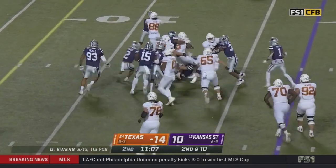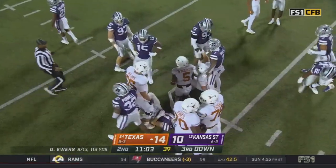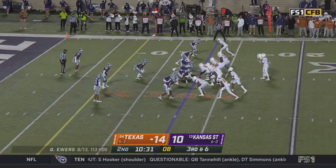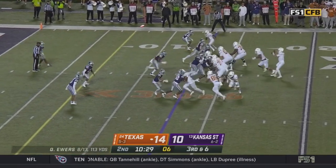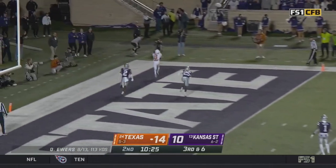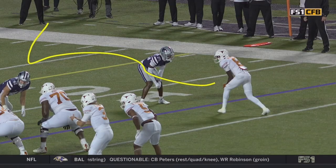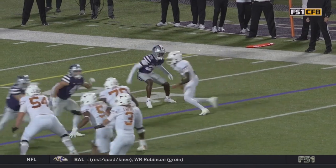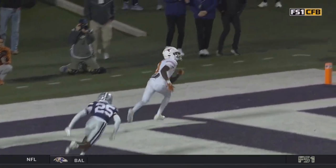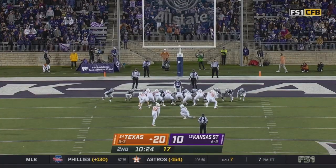It's a run for Robinson — dancing all over the place. It is third down coming up. Third and six. Ewers to the end zone — he does have Worthy. So you run the double post earlier, that inside move — they just miss it. Boydow is elite, he's been a starter for many years. He runs for number eight especially.